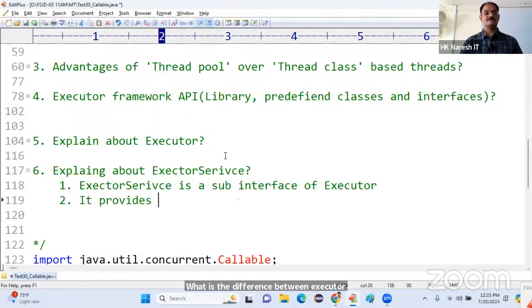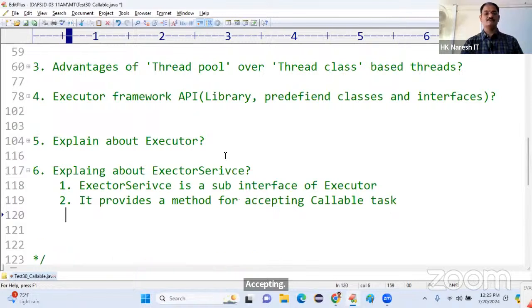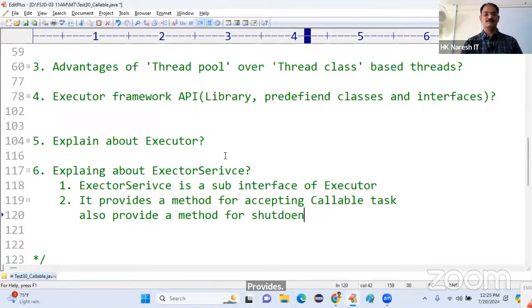It provides a method for accepting callable tasks. Also provides a method for shutting down the pool or service.